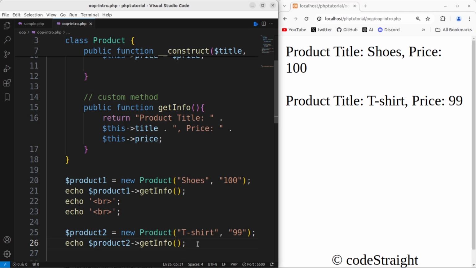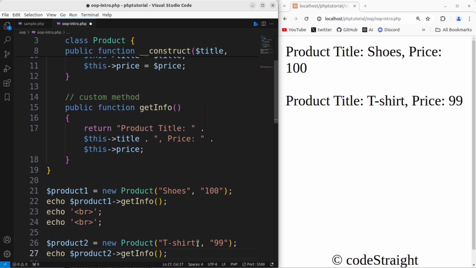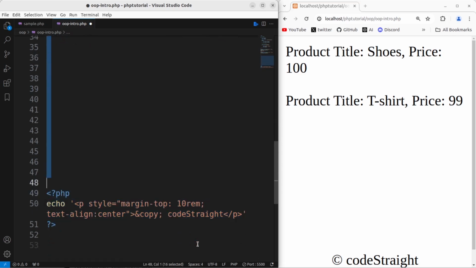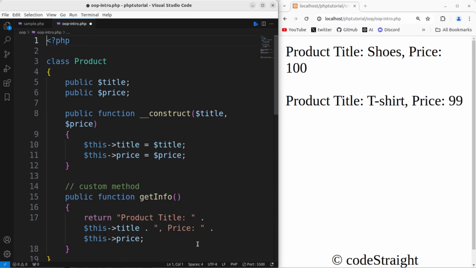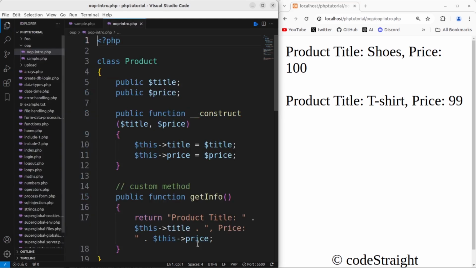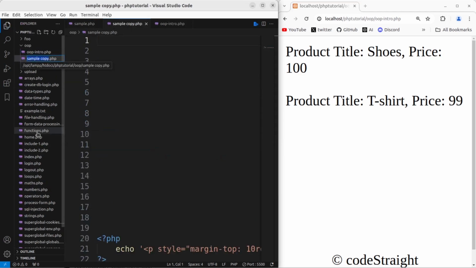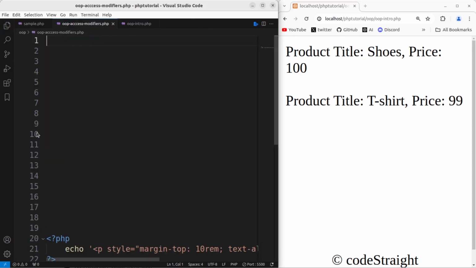And for that, first let me prettify this class or file. Let's cut this extra space from here as well, because we also upload these files in our GitHub repository. If you like, you can get the link in the description below and make this useful for your own practice. It's saved. And let me bring up my Explorer and let's select sample, and I'm going to make a copy of it and let's rename it as OOP-access-modifiers. Let me get rid of the Explorer.